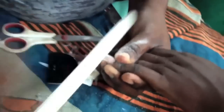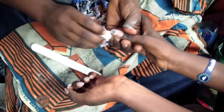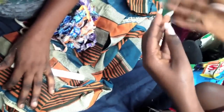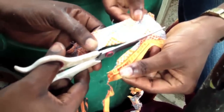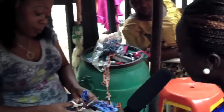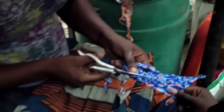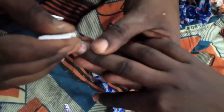This is the point where it says ouch. Alright now, so as you can see my nails are cut and buffed to the Lady Gaga swaggish pencil style for the Ankara. She's getting our Ankara material ready for us to use it. She's cutting it in the shape of the nail. I think the end result is going to come out really really nice. The good part of it is that you don't have to use so much of your adhesive on this — just little parts of this would do.